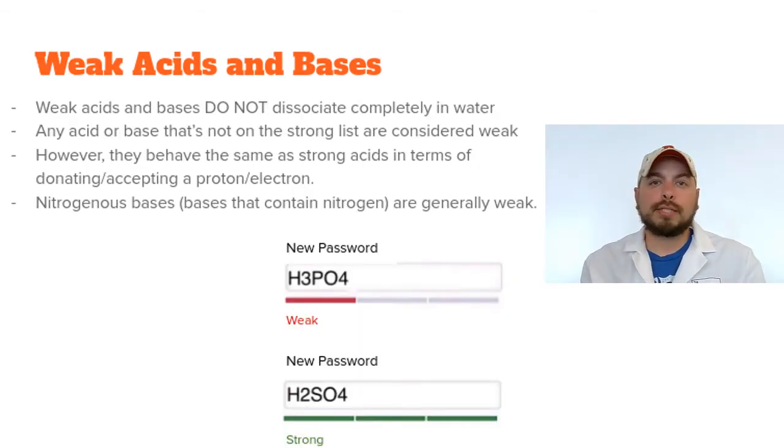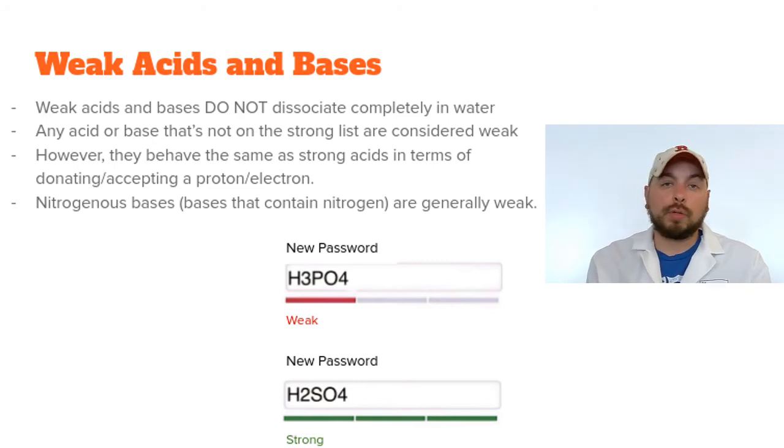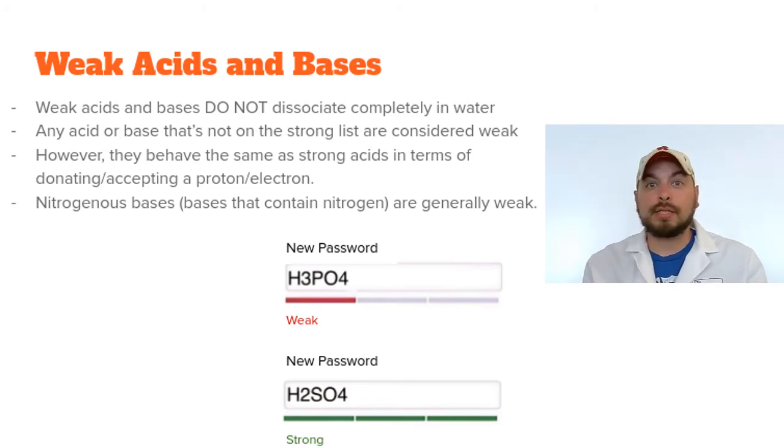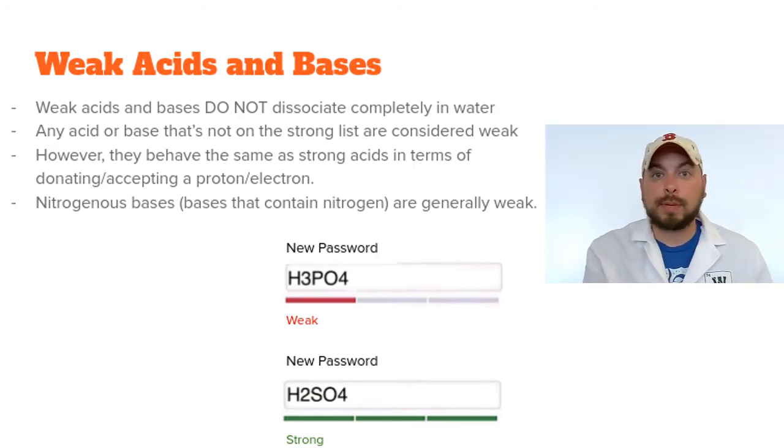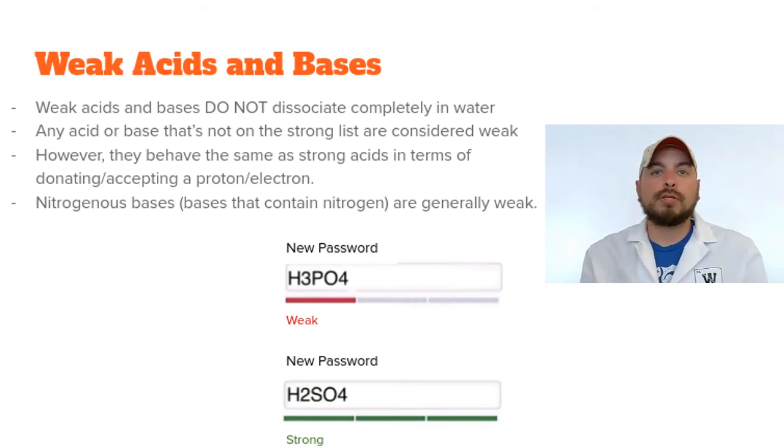So if a strong acid's identity is based off of the idea that it fully dissociates, what is a weak acid? Weak acids, by definition, do not fully dissociate. Instead, they go to equilibrium, which is convenient because this is the unit acid-base equilibrium. So when we're looking at weak acids or weak bases, we know that they do somewhat dissociate, they just don't fully dissociate. And the way that they dissociate is just like they would if they were any other acid or base. They just don't go all the way to dissociation.